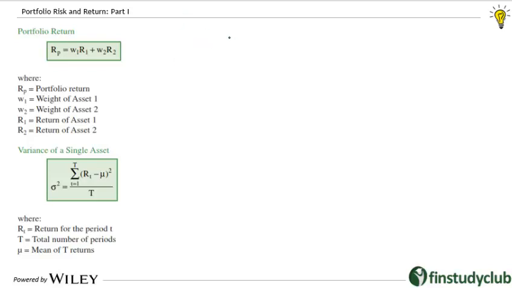So let's say you have 2 assets, with asset 1 giving you a return of R1, asset 2 giving you a return of R2, and with the weight on asset 1 being W1 and on asset 2 being W2. How do I get the weights? Well, I look at the current value of the asset. So let's say the current value of asset 1 is 200 and that of asset 2 is 300. Then the W1 value is 40%, which is 200 by 500, and W2 is 60%.